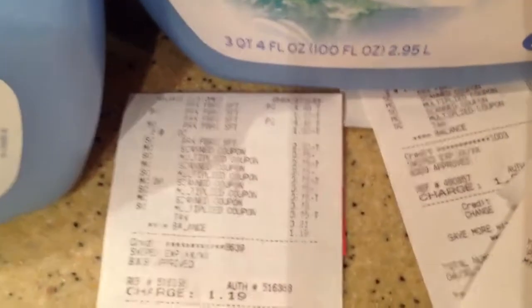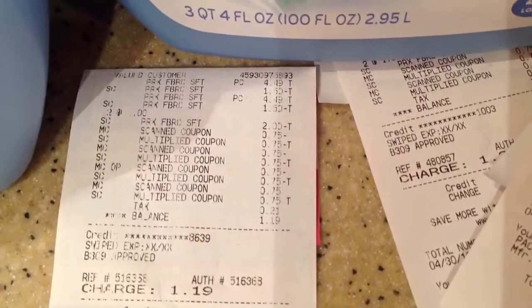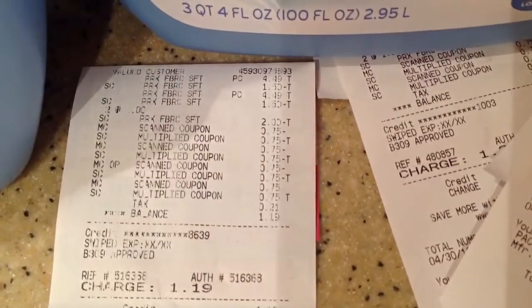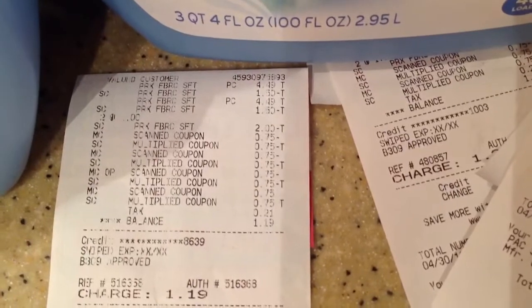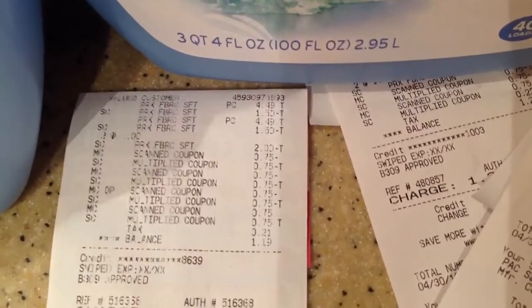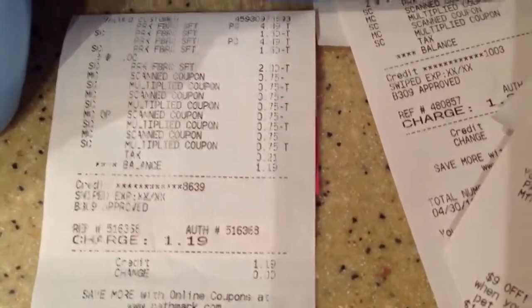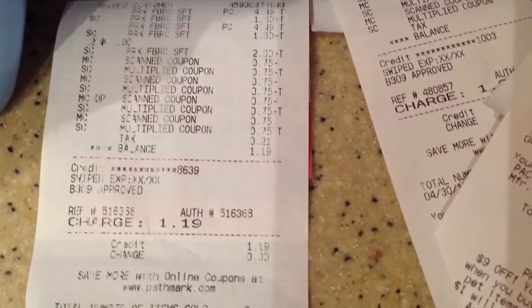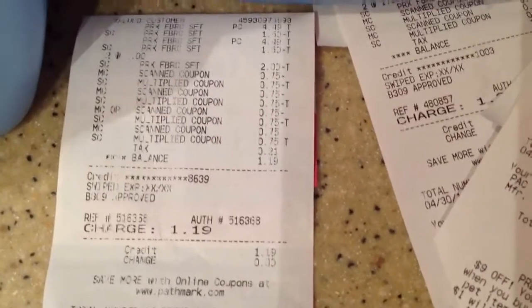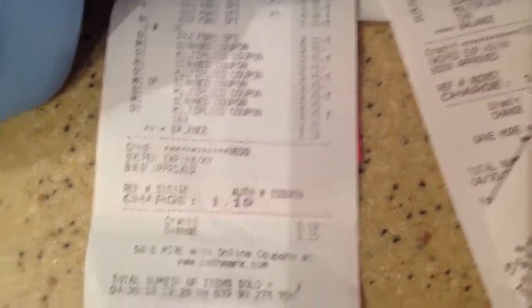They were originally $4.49, they take off $1.55 which makes it $1.99. Then they take off something else — another $2 that's taxable or something like that — and here's the 75 cents as it doubles. Your balance is $1.19. The tax is also included in the net, which is $0.23. So in essence, that's about $0.98 or $0.88 — $1.19 for each set of two.